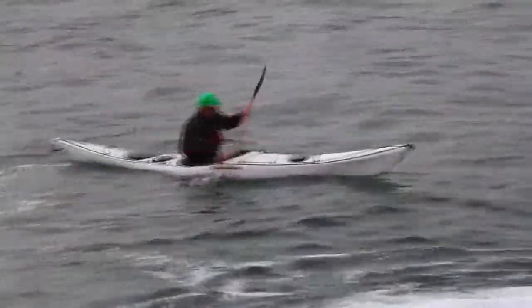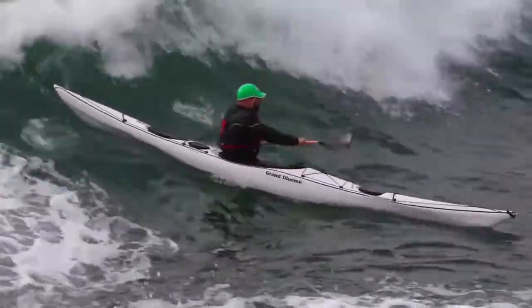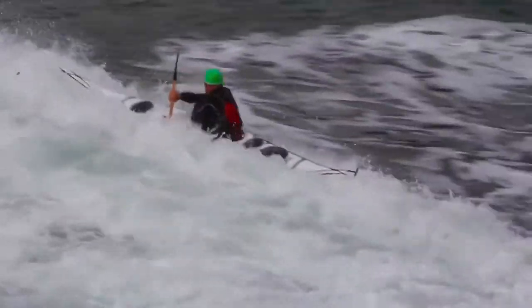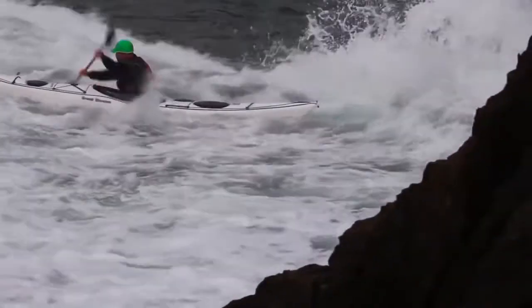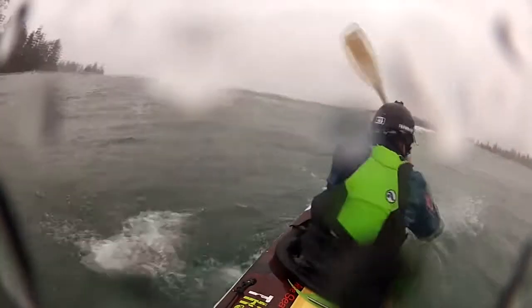There's an extra level of playfulness that you can pull out of the wave, be it a standing wave or a surf break. They've got hard rails on them which really perform in the surf and in active water. But also it's not just when you're surfing, but also when you're in the soup or in messy conditions, they're very, very stable. Great secondary stability, and it really instills in you a little bit more confidence than some of the other boats that I've paddled.